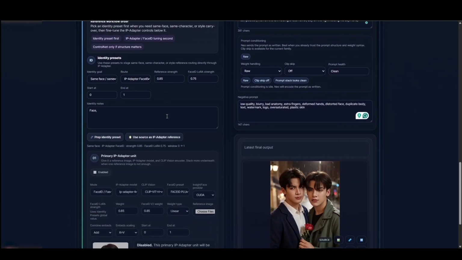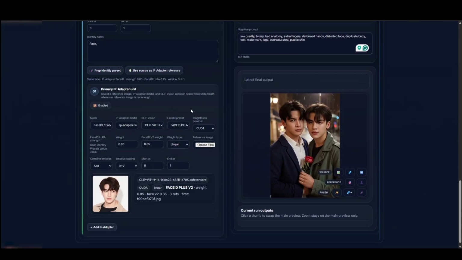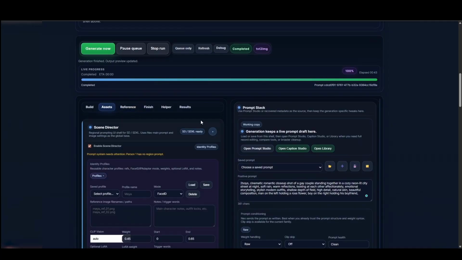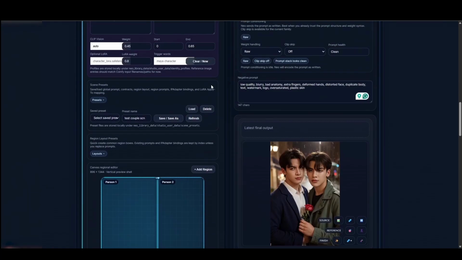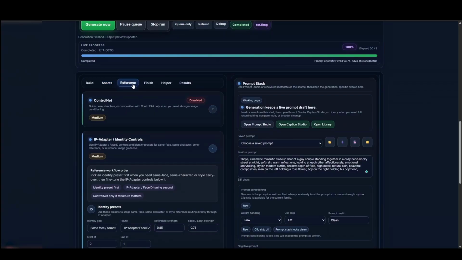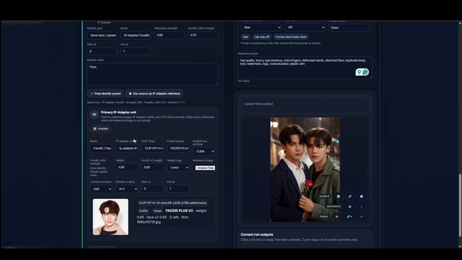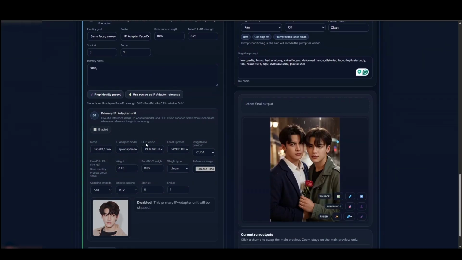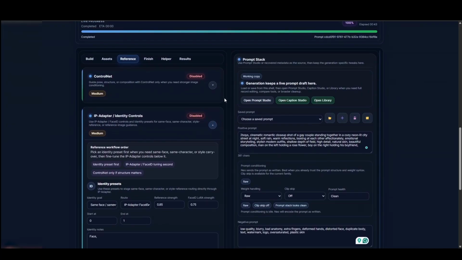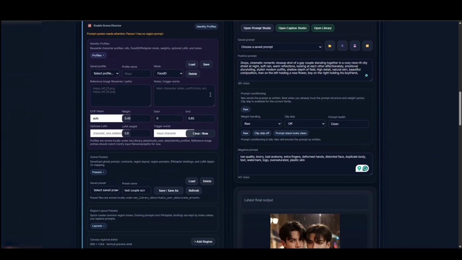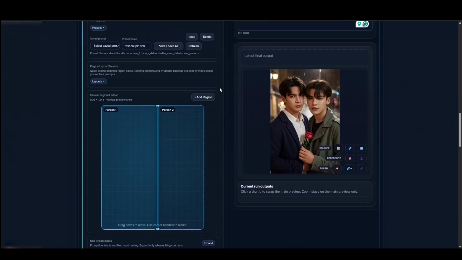Go to the IP adapter and enable it, and then it will be added for this region. But in this way you can only use one reference at a time. You can't use 2 or 3 at a time, since you're enabling the main IP adapter settings. If not, you can use a character preset, a pre-built one.